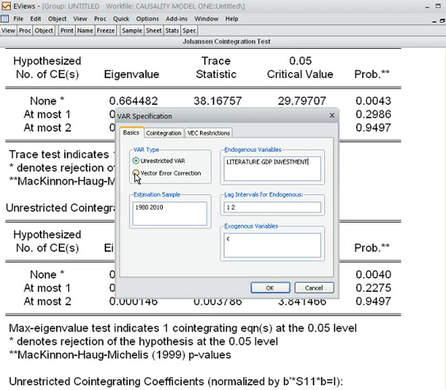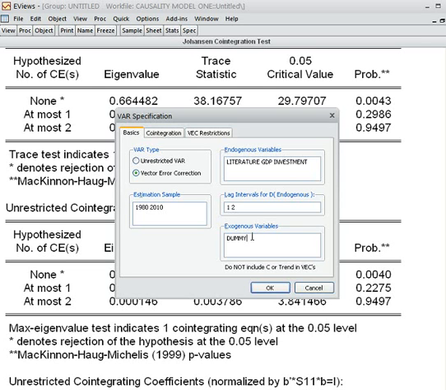And here I choose vector error correction model, and exogenous is our dummy variable, right? And here what is our target?